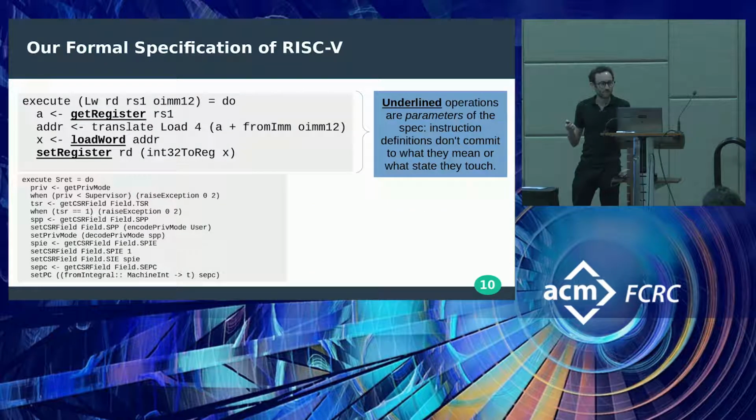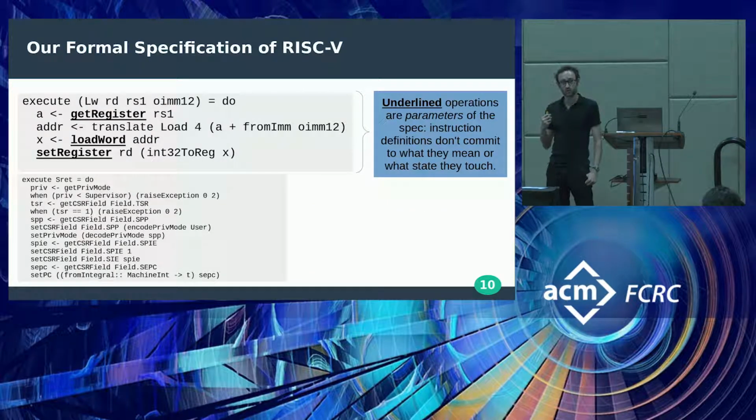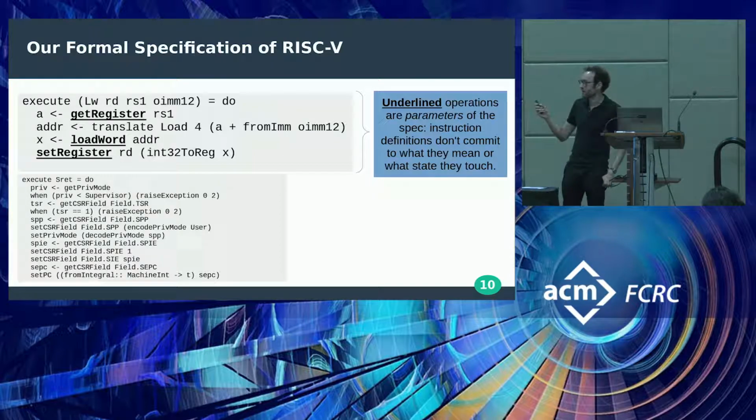So the spec we've been developing is a functional program written in the Haskell programming language in a carefully chosen subset of Haskell that we hope will be readable to the full range of stakeholders who care about the meanings of RISC-V machine code programs. I've shown two example snippets here of the semantics of two RISC-V instructions. At the bottom is a more complicated one, sret, which has to do with returning from a system call, or that's how I think about it. And up top is a more elementary one, LW for load word.